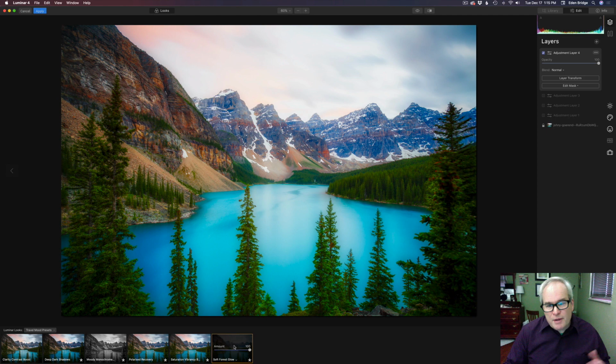Okay, say we like it, but it's a little too glowy, so let's kind of work with it. Remember, we have the amount slider, so we can pull this back too. And we might just do that. We might say, you know what, I like it right out of the gate. I'm not going to touch it. I've already showed you what we can do with these adjustments, so we can alter them. We can add to them. We can do whatever we want. But let's say we like this one right out of the gate, so let's just pull it back a little bit, and that's our last look.